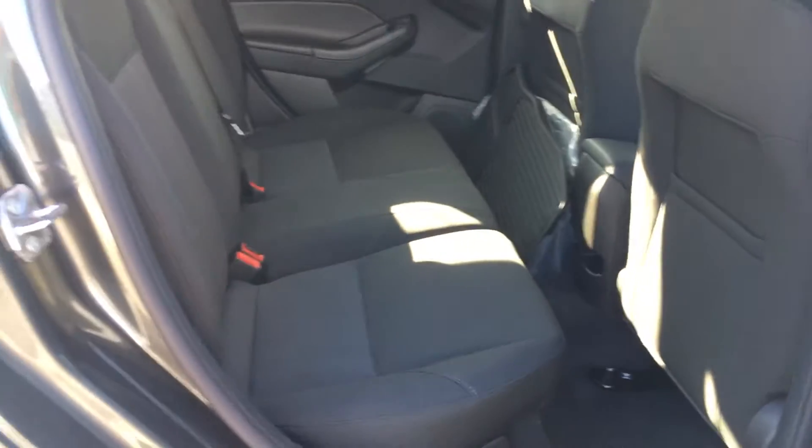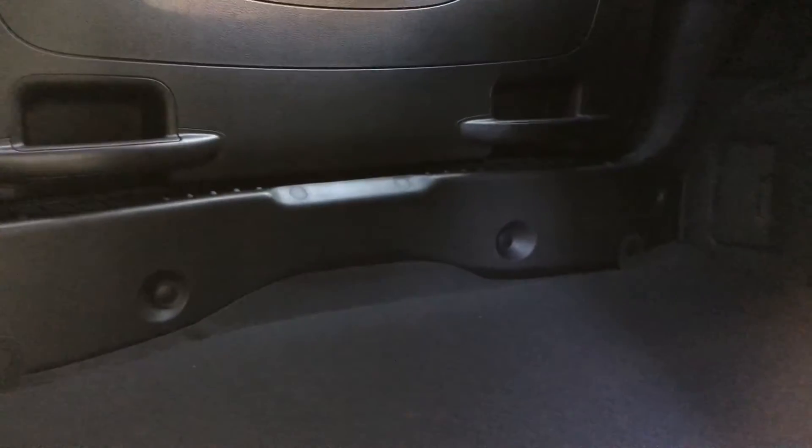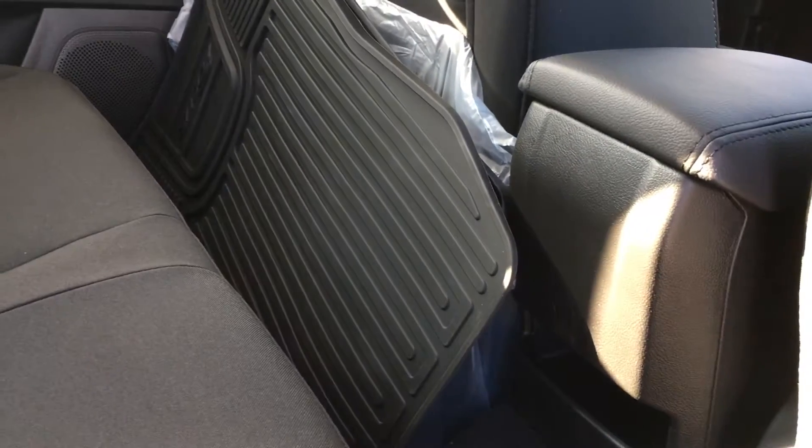Storage and speaker in the doors as well as power windows. You have seating for three in the back with a 60-40 split. Simply put your hand on the button, press and down comes your seat and you have access to the back trunk area. The back of the seat also has anchors on it so that you can tether baby seats. To bring the seat back up simply push up with your hand and it's back in position. The back of the seat has extra storage in it, a little bit of storage in the center console, and you're seeing your four season as well as carpeted mats. Up above you have hooks and lighting.